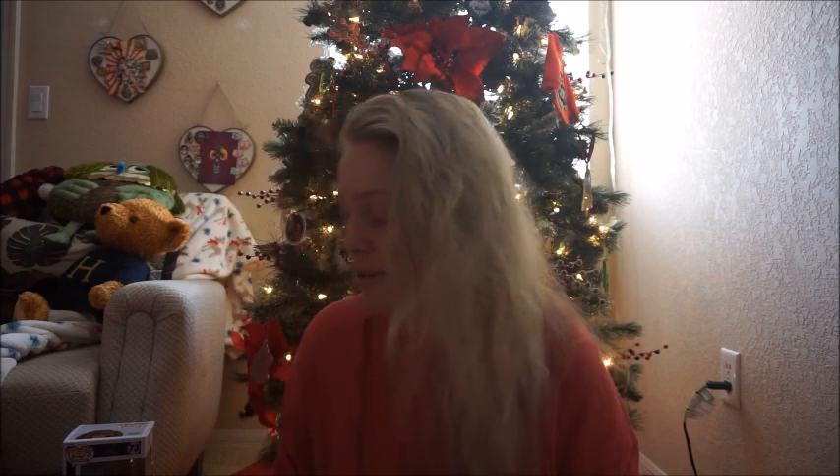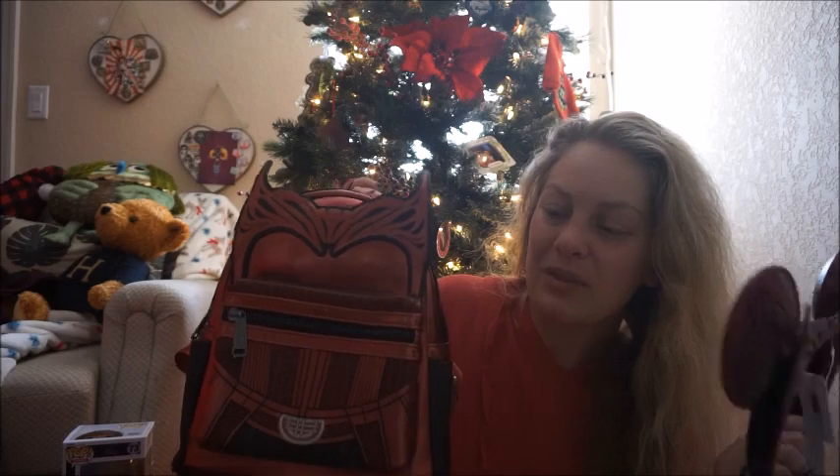Probably the thing I was most shocked by was that they got me the Scarlet Witch ears and bag. These still haven't been available on this coast and on ShopDisney they're on serious back order. I know Cassie from Cassie's Castle got hers bejeweled and I don't know if I'm brave enough to do that, but how phenomenal would the crown part look completely bejeweled? I'm so excited to go back to the West Coast where they have Avengers Campus. I just got the Scarlet Witch shirt from BoxLunch so I'm going to be fully Scarlet Witch ready.